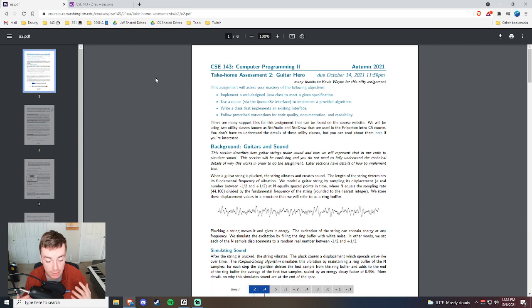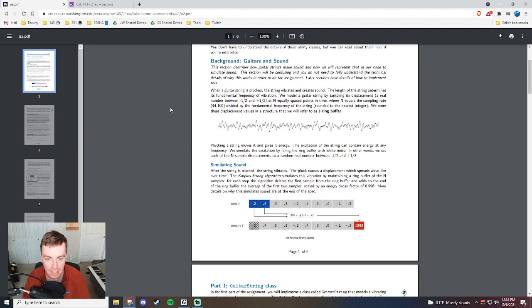You might find this assignment challenging because reading the spec might be a little hard, since it might be hard to wrap your head around why this is making sound. Again, you don't need to understand that. I recommend reading the spec a couple times to understand the overall picture, but really we tell you exactly what steps to do. And if you follow those, you'll end up with a working implementation that makes sound.